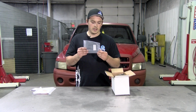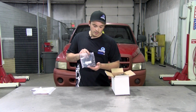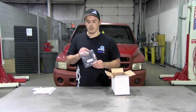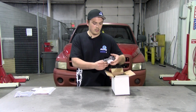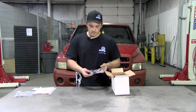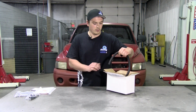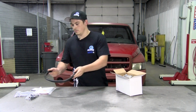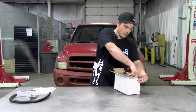This is your hardware bag. These are going to be the 2 Allen head bolts that will basically mount the pump to the factory standoff on the side of the engine block. And these are going to be your quick connect fittings. This is going to be your 2-foot section of 1/2-inch hose. Some packing foam in here, we'll get out of the way.